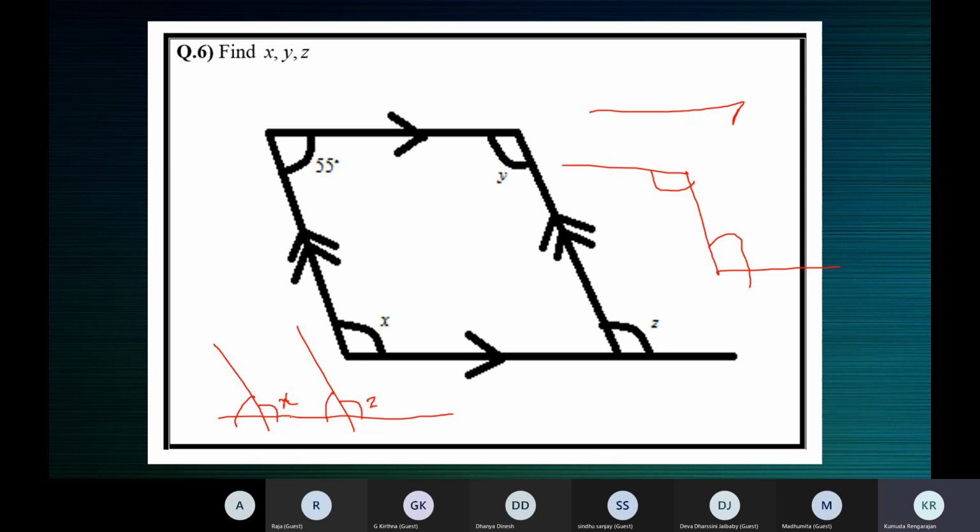These are also corresponding angles. They're equal. Here X and Z are corresponding angles and they're equal. So you can find Z using X or using Y. X is 125 degrees, so Z is 125 because corresponding angles are equal. Sorry, I was talking about Z, right? So X and Z are corresponding angles, so Z is 125. Or Y and Z are alternate interior angles, so Z is 125. You can use any one of the two, corresponding angles or alternate interior angles.